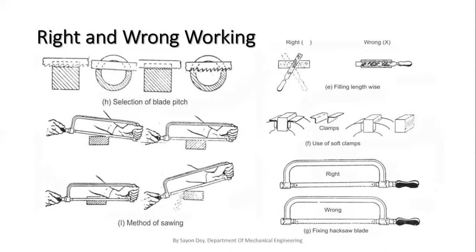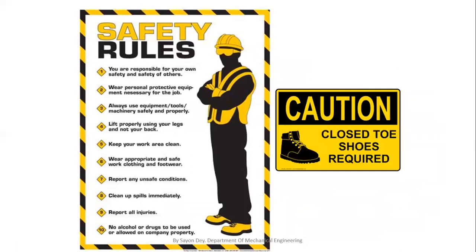Okay, next, there are some common safety rules. We must always wear covered shoes, because if any type of accident occurs, then you will be responsible for the accident. I'm not reading all the points. Please have a look at this picture.